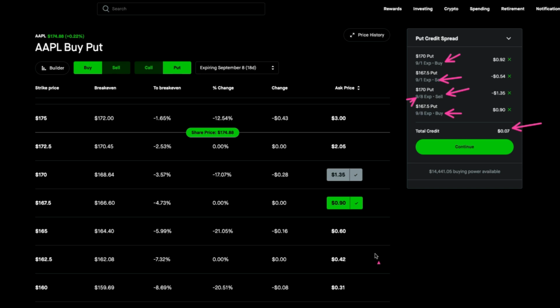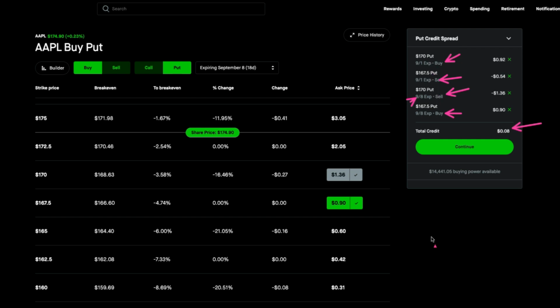The other option is you can do it in two steps. You can close that previous one and then you open this same put credit spread again, or you can do it in one single order like this. Okay, both options are open. So that was about at the money or how you can roll it out.